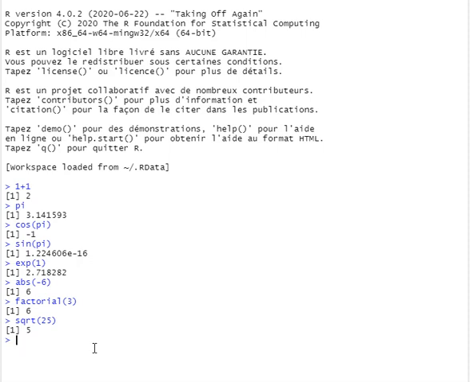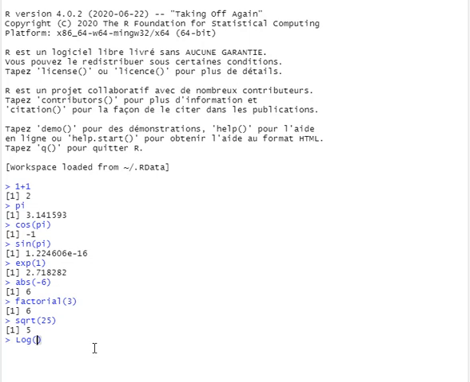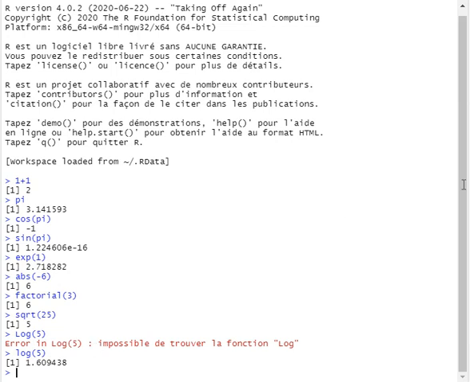So why is this useful? Let's say that you want to calculate the logarithm of 5. We got an error telling us that it's impossible to find the log function. Pardon me, I use R in French. I don't even know why. So if you don't want to write the whole thing again, you can just press the up arrow and correct the mistake. This is very useful when you are writing long code that you don't want to retype. We got the error because all the commands in R start with lowercase letters, and here we wrote the letter L in capital.